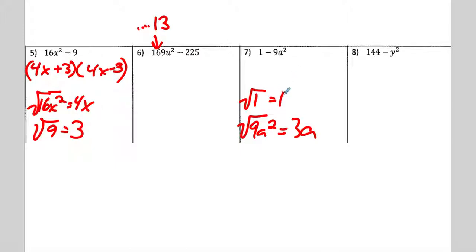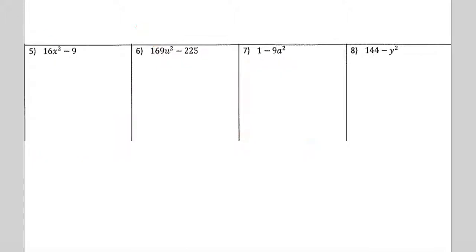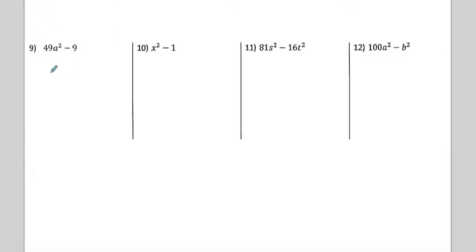So this 1 has to go first in our factored form. And the 3a is the square root of the second term that has to go second. This way, we get a negative 9a squared, which is what we have up here. And this way we get a positive 1, which is what we have up here. Oops, that's a duplicate. Thought those looked familiar, eh?